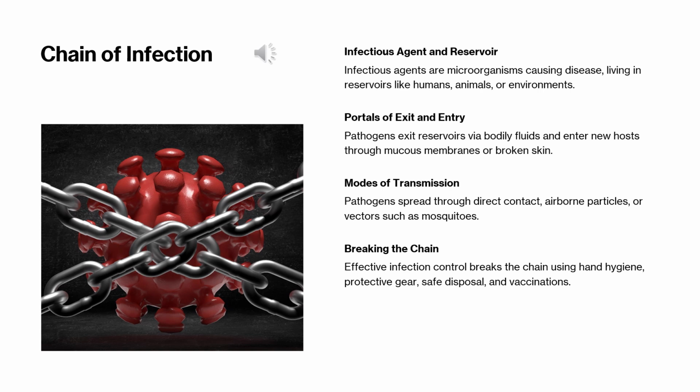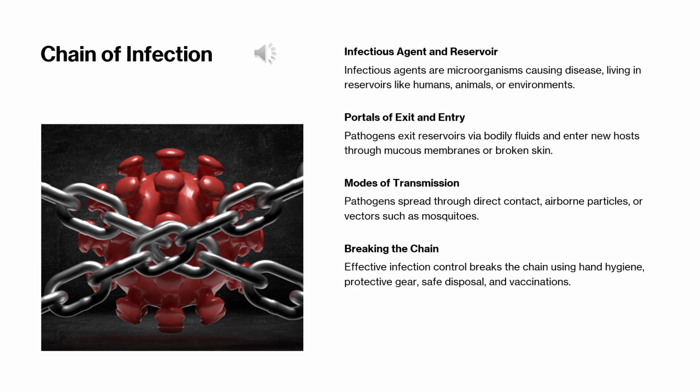The chain of infection is a model that explains how infectious diseases spread from one source to another. Breaking any link within the chain can prevent diseases from transmitting, making this model essential for infection control. The chain consists of 6 links: the infectious agent, the reservoir, the portal of exit, the mode of transmission, the portal of entry, and a susceptible host. The infectious agent is the microorganism that causes the disease. Ways to break the link include hand hygiene, proper sterilization and disinfection, and correct antibiotic use and education.